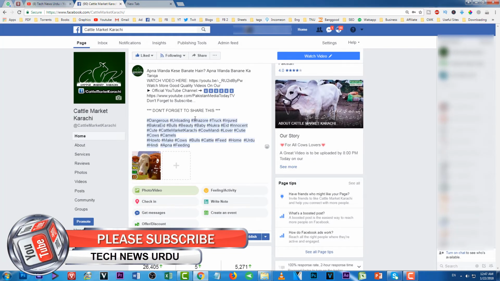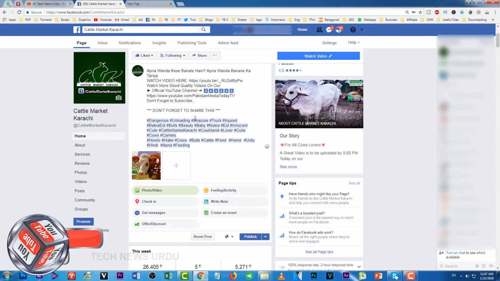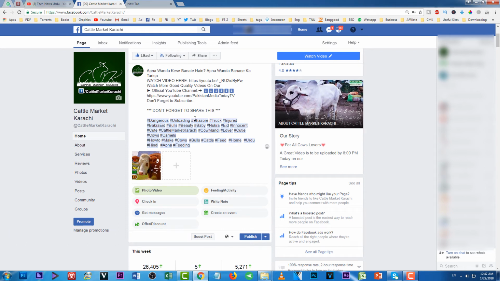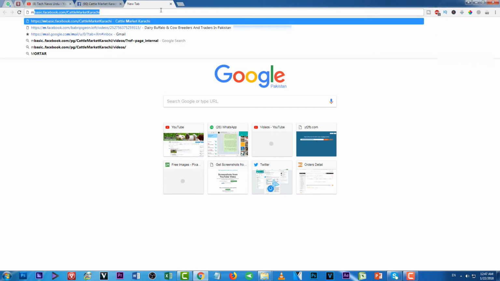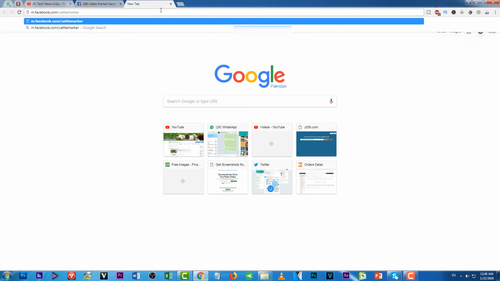I've been facing the same issue since morning, for more than 12 to 13 hours, and it's giving the same error. What's the fix to that issue? There are two solutions for you guys. Number one, you need to open your page with your smartphone link, like m.facebook.com/Carol Market Karachi.